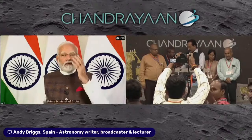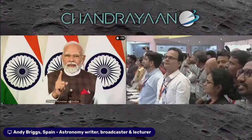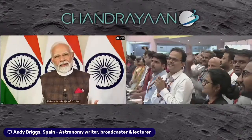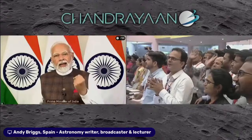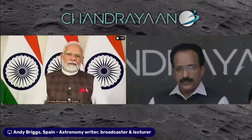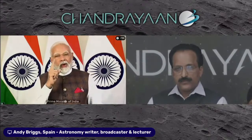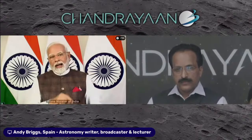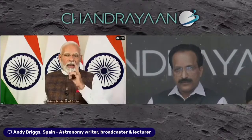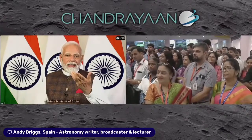Do we want to quickly run through what this little rover will be looking at, Andy? Absolutely. It's of a 6-wheel design, like the old Tyrrell Formula One car. It's 26 kilograms, so it's quite light. We could lift that. And it has a range of 500 meters. It's going to be looking at the composition of the lunar soil, the regolith.